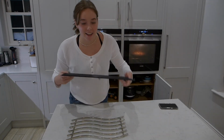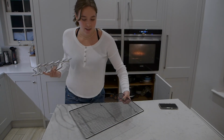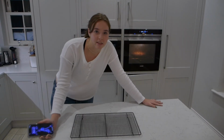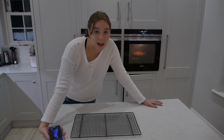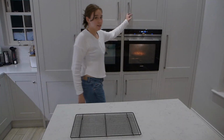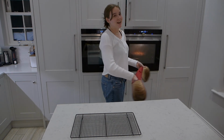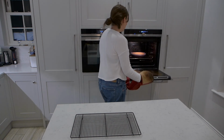I found the right rack. There we go. This is what I meant to find. I somehow got this and thought this was this. Now I'm just going to wait the rest of like the 4 minutes and then I will be back. It has been 5 minutes, so we're going to try and hope that this is the last time now, otherwise I will be doing this till very late at night. And it's a school night.